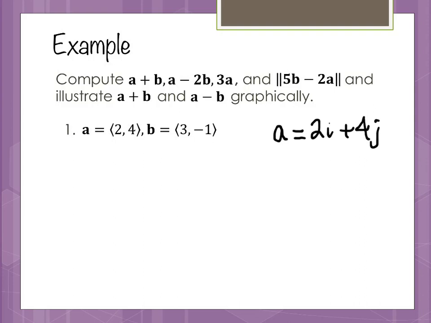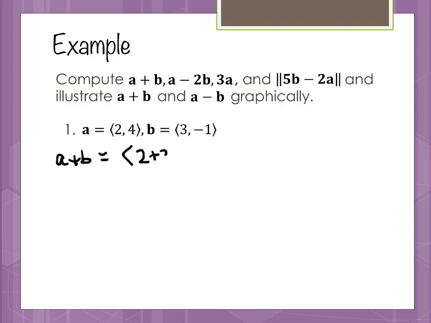Right? So we're going to take this example then. I'm not going to erase this one because I don't need that piece of information there. And we're going to find several things. The first one we're going to find is A plus B. So without me telling you how to do this, what would you think that A plus B should be? 5, 3. Okay, so tell me how you got that, Cameron. The x's, add them together. Mm-hmm. Y's, add them together. Right. And that's exactly what it is. You're just adding component-wise. So this ends up being the vector 5, 3.